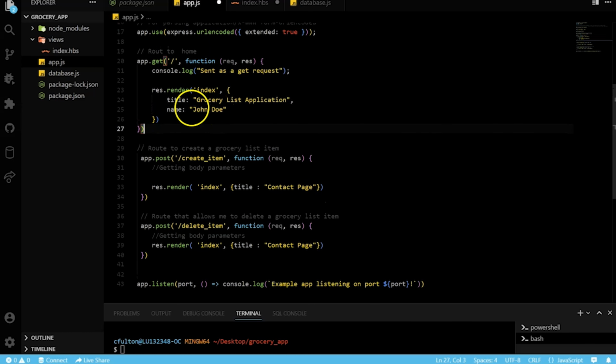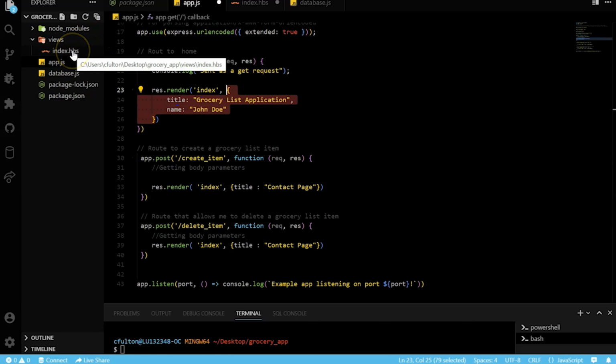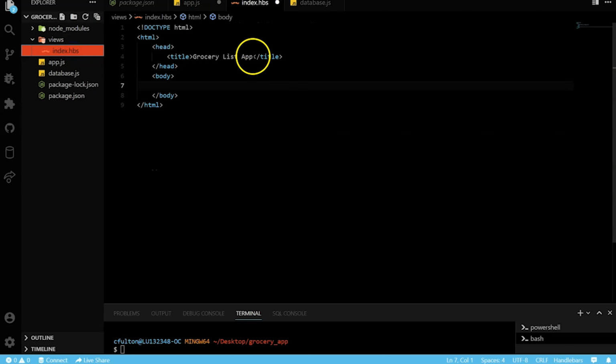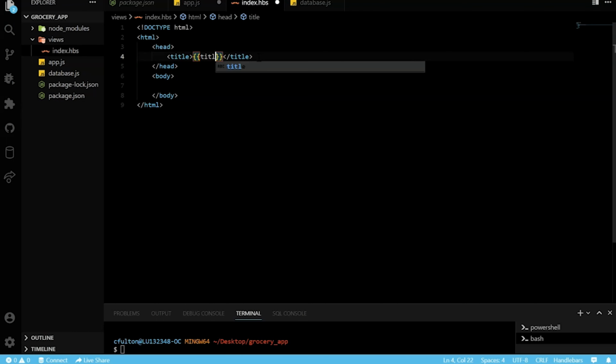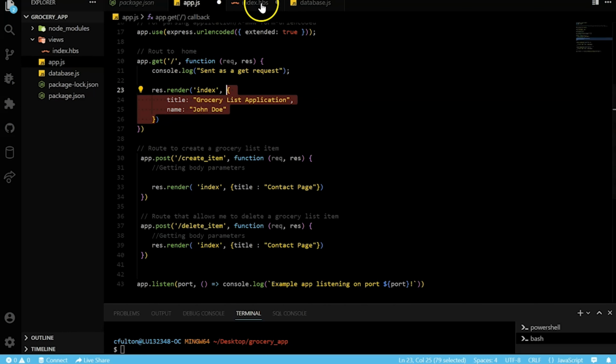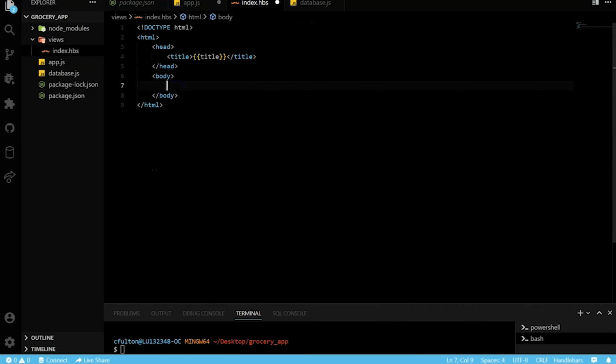And then just to make sure that this is working here, I'm going to pass a little bit of data just to make sure that that's also triggering. So we go to our index, and I'll add title here. And the way to do that in handlebars is to do the squiggly brackets. We just put the name title. And then the second value was name. So we'll go back to our HBS file. And let's put welcome, name. And we'll save it, Control S.